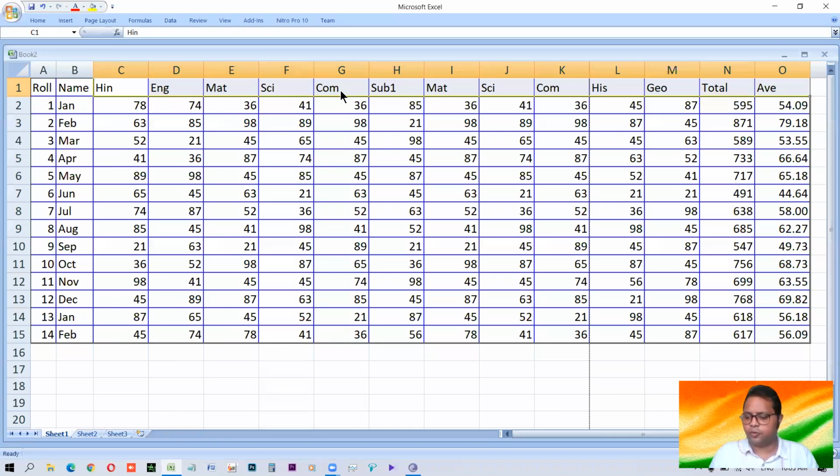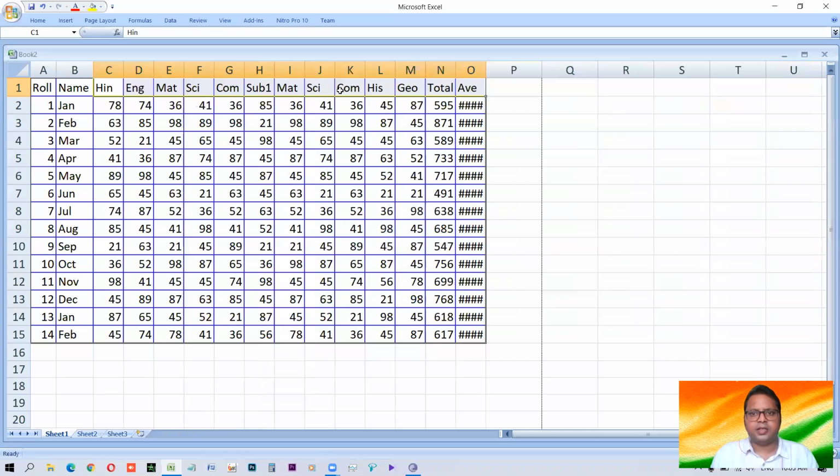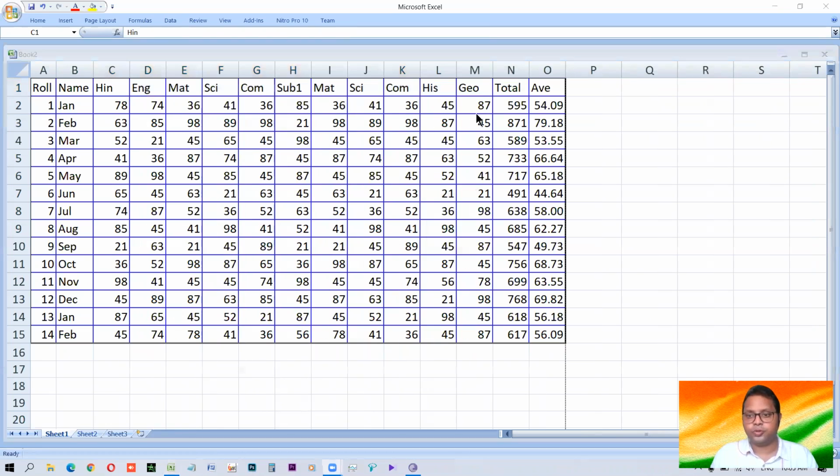Provide it like 4. ये थोड़ा सा कम हो गया because एवरेज के लिए जगह नहीं हो रहा है, तो 5 करके देखते हैं. Why I'm doing so in front of you? Just to show you these things are also possible. Column width and column height can be also increased like this.